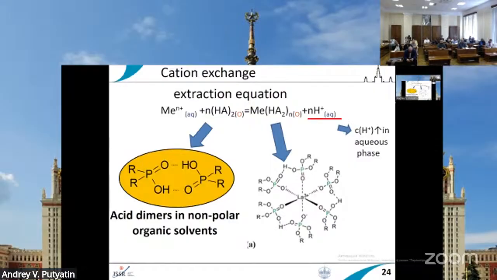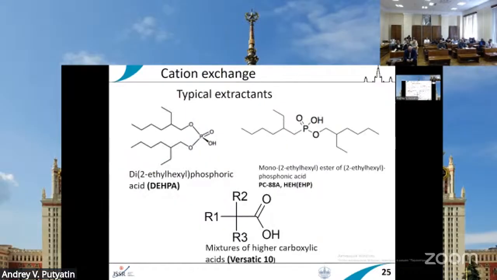And it's an important thing that based on the initial pH of the system, extraction can be very poor. If you have lots of protons in the aqueous phase, the equilibrium will go to the initial state of this reaction. That's why this extractant is useful when we deal with high values of pH in the solution, about 2, 3, and 4 maybe.